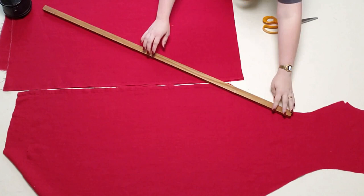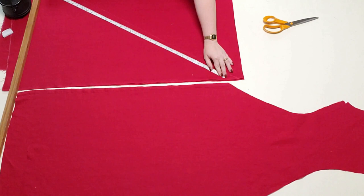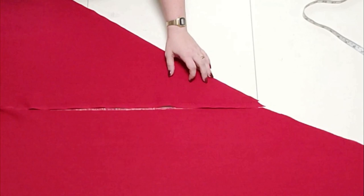Use a ruler or something similar to make sure that you have the right angle, and then trace along the edge with chalk. Just like I showed earlier, measure the length of the skirt at the start of the triangle, and then use that measurement to determine the length of your new line. Cut the triangle out, and then neatly line up the torso and skirt pieces.